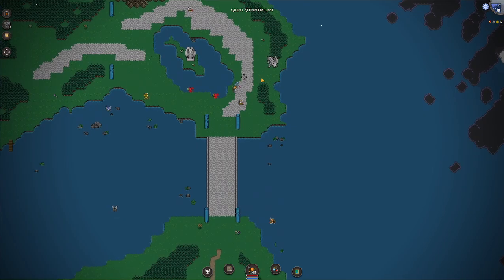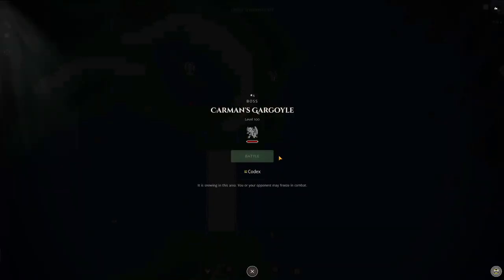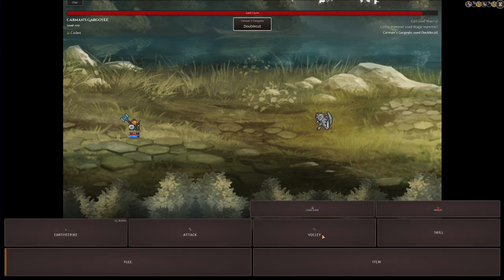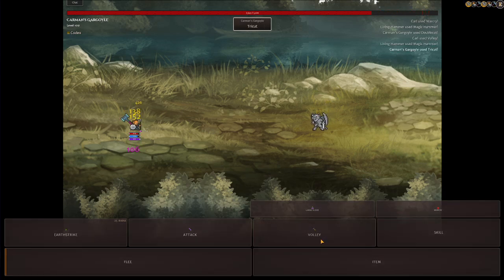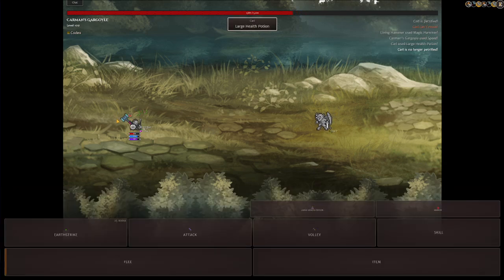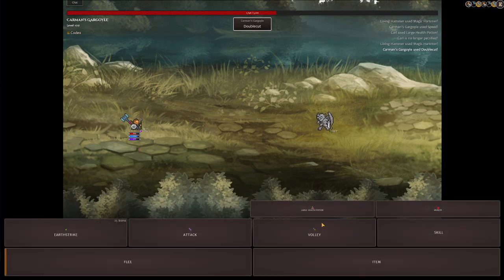And, okay, we got a gargoyle. Let's see if we can take down Carmen's gargoyle. This is probably the hardest tier 4 boss because we can get petrified. And we don't really have any way of dealing with petrification at this point in the game. And there we go. You can't move when you're petrified, so you can only really heal. And I forgot to buy large health potions last time I was in a town.